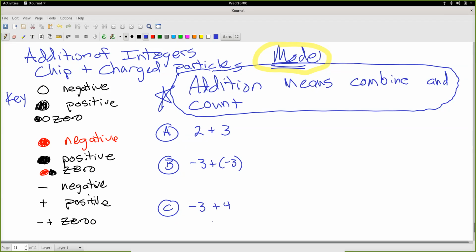So I'd like you to give this a little head start on me. Write down, we already have our definition here. We have our key over here. This is the key I'm going to use. What I want is a picture with a brief explanation of the answer based on the definition and the key. So write down, draw a quick picture, quick explanation with each one of these. Let's see if we can get something pretty similar. I'm going to pause for just a moment while you guys scribble.